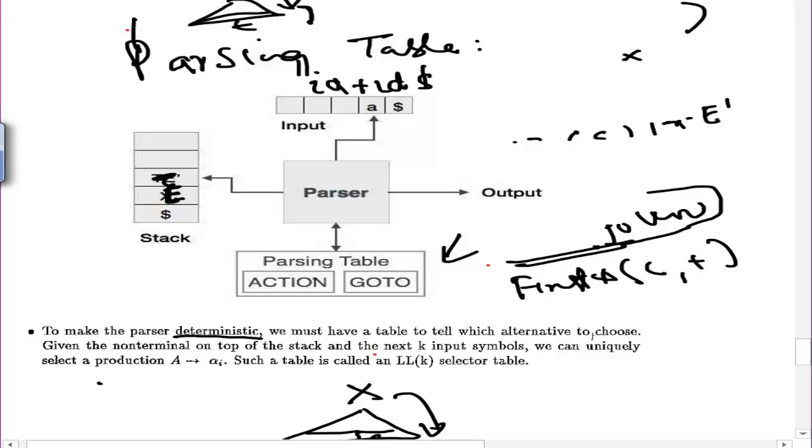And I have to consult the parsing table: if I have an E on the top of the stack and my input buffer has ID plus ID and dollar, with an input pointer pointing to the ID, what rule should I use?